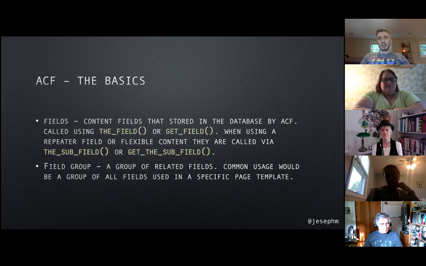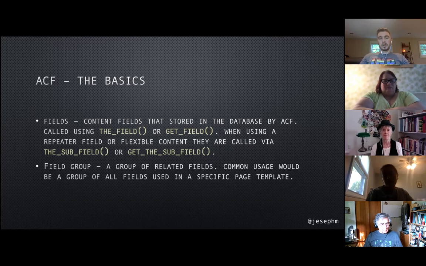Advanced Custom Fields allows us to break out of that model and do some more advanced things. So using WordPress as a full content management system, which is what it is today, and not just a blogging platform.